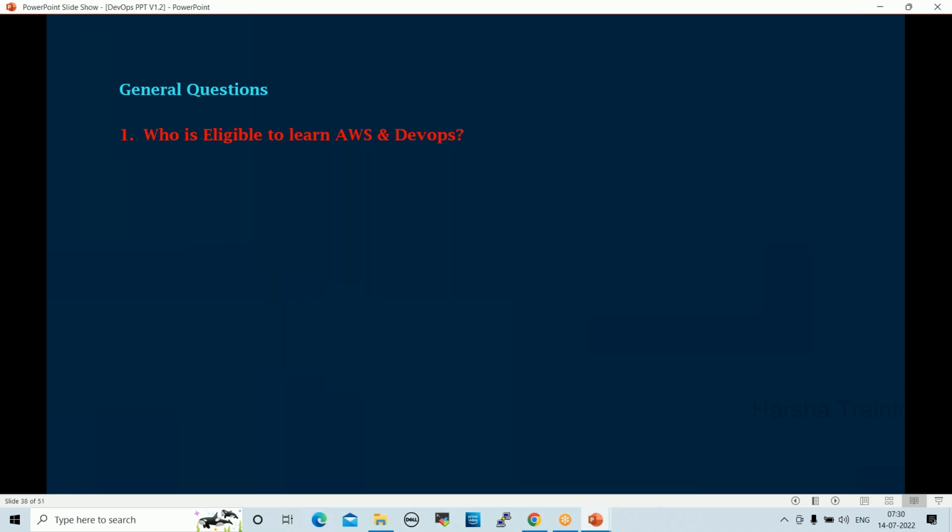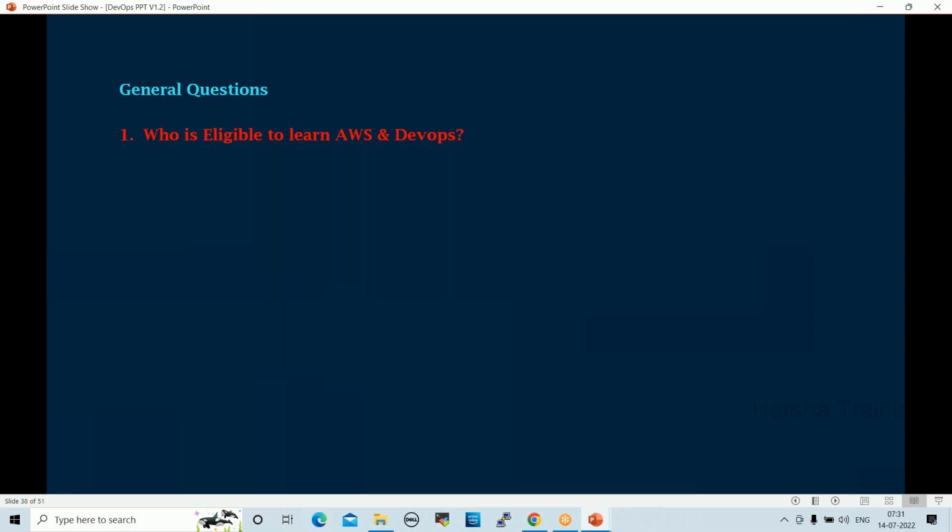Because currently, when you check Naukri or LinkedIn or Monster or other job portals, plenty of openings are there for automation. So the market is going with automation everywhere. Even developers are switching their development role to a DevOps role because the market is like that, right? So for the coming 15 years minimum, the DevOps market would be like this. Maybe after 15 years, 1 or 2 tools may be changed.